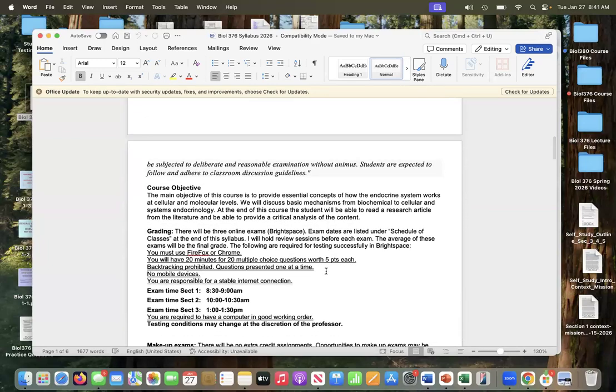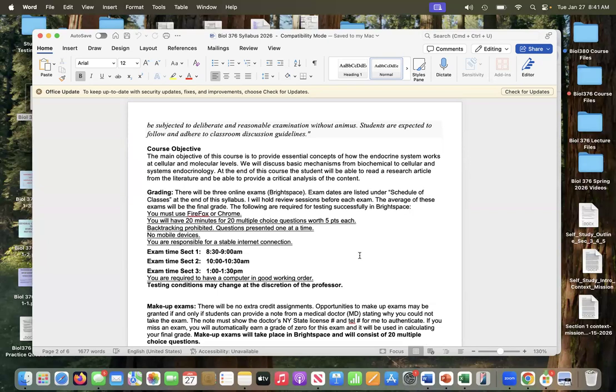Now the testing, that's something that concerns you a lot. Testing is going to be in Brightspace, not in Zoom. Zoom is only for the virtual classroom. Brightspace will take care of the testing. That means if you are not familiar with Brightspace, take the tutorial, definitely before testing, hopefully right now, so that you have that base covered when things get more involved, because other courses also come into the picture asking for your time.